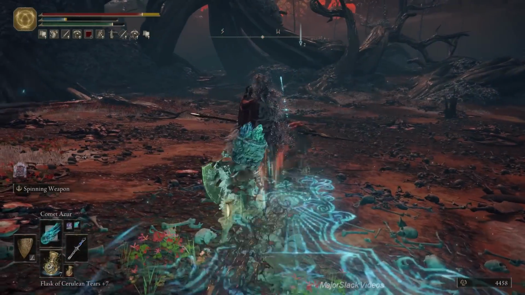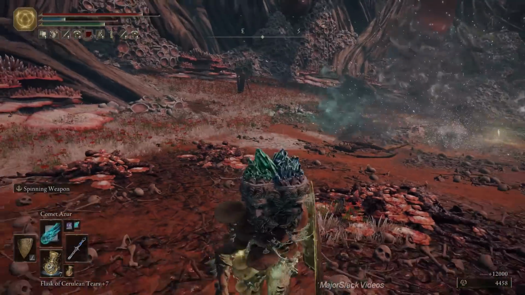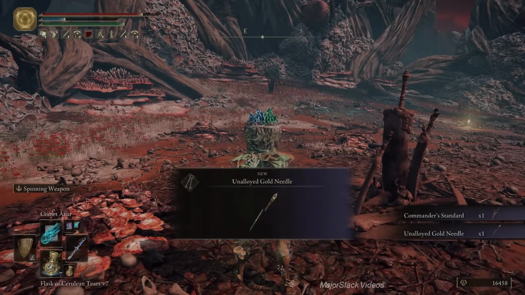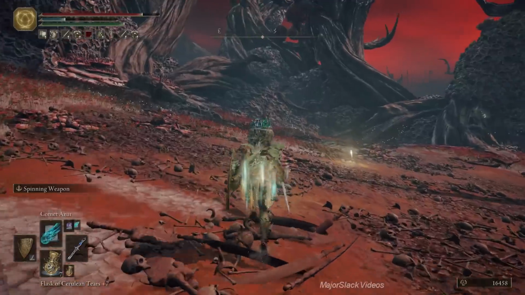That's how you do it. And you just get out of here, because he releases a whole bunch of minions that will come and attack you, and they should disappear. There you go, boys. Boys and girls, rather. That's how you do it. Two-shot the mother.